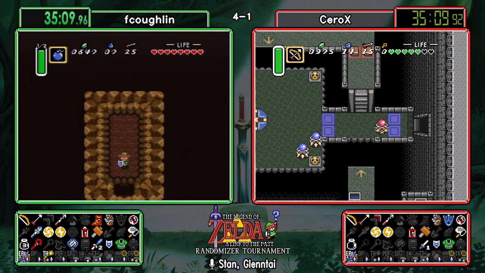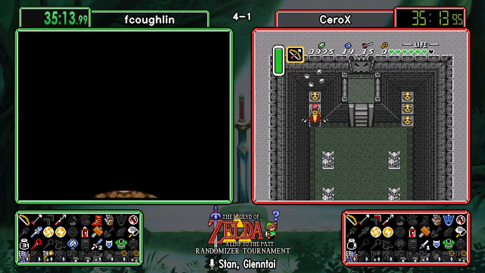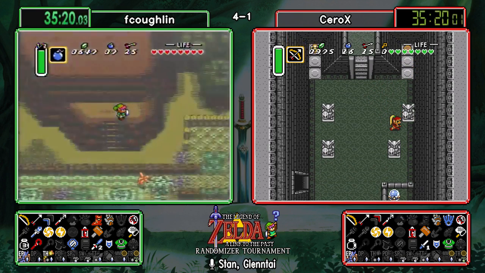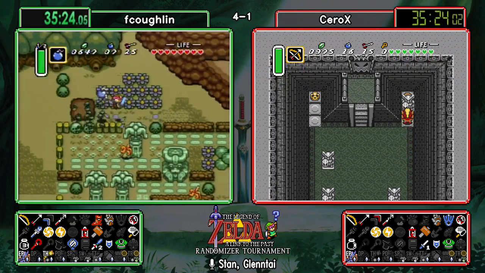Oh, we found the bloomerang though. Oh, that's the best one, obviously. Yeah, the red one's better for swag strats in Ganon's Tower, but you're right. It's a good boomerang. The bloomerang.